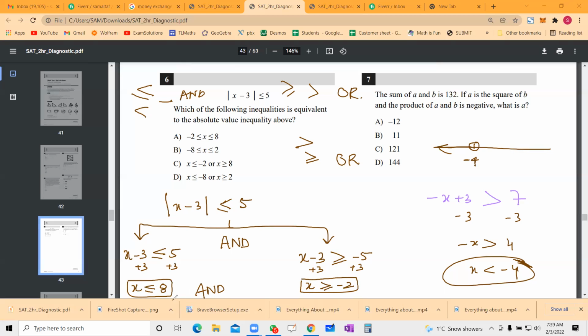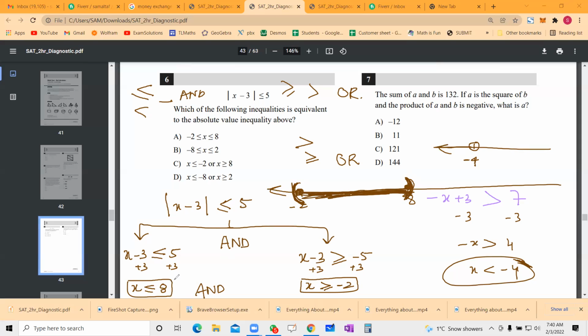Now think about what we have done, what we have got. x is less than or equal to 8. That means it would have been all the values, including 8, towards negative infinity, isn't it? But it's telling you and there's one more criteria. And the second criteria is that x is greater than or equal to -2. So you could have taken all the values from -2 to infinity, but you will stop at 8 because it's telling you and both the conditions should be met. So from -2 to 8, that's it. That is the solution for this inequality. All the values from -2 to 8.